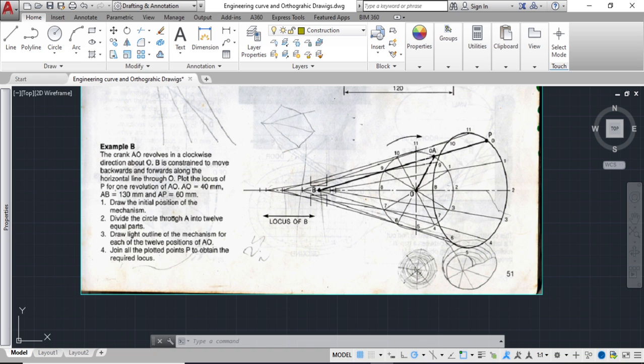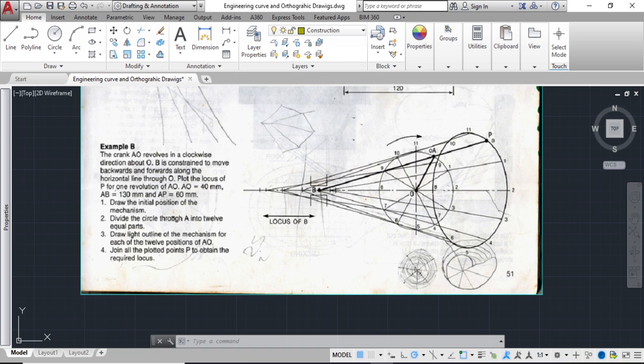So let's say this is projected out and you don't want this to poke anybody in the eyes. So you want to build a guard to protect it from injuring someone. Let's say it's a piece of metal on a rotating wheel, right? And it keeps sticking out every time it goes out and comes back in. It sticks out, in, out, in, out, in. That can harm someone, so you want to build a protective guard over it. So you want to know what is the path that it travels along throughout one rotation. So in this we plot the locus of P.